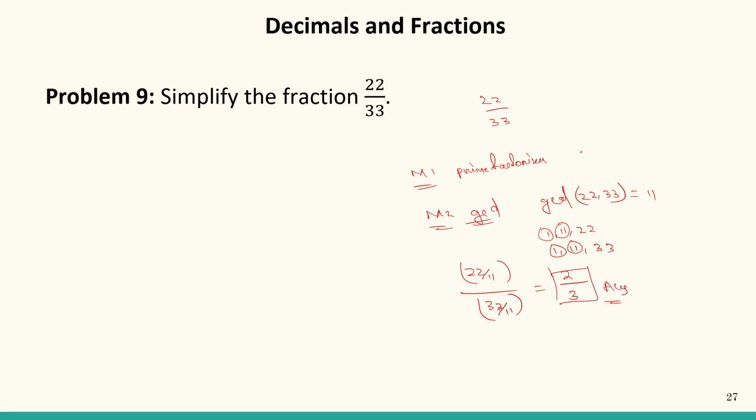Okay, so let's see it by prime factorization. By prime factorization, what we can see, the 22 is equal to nothing but 1 into 11 into 2, and by prime factorization of 33, what we can see is 1 into 11 into 3. Okay, so we can write this as 1 into 11 into 2 and 1 into 11 into 3, and by cancelling these, what we are left with is 2 by 3. So this is also the answer, and these two answers are actually same. Okay, just different methods. On method 1, method 2. This is by prime factorization, this is by GCD.